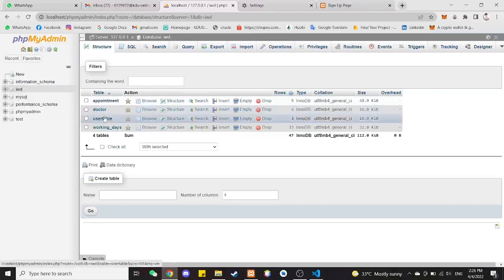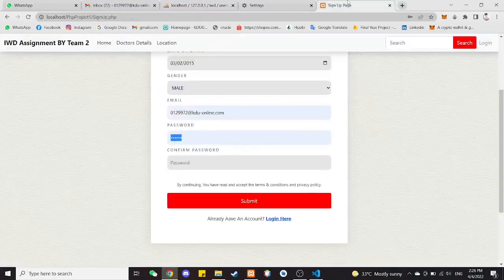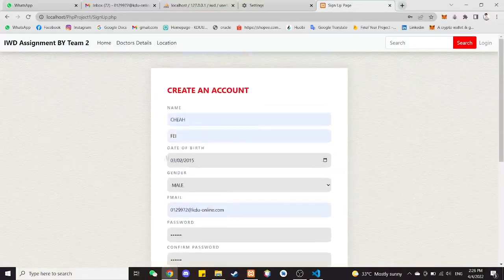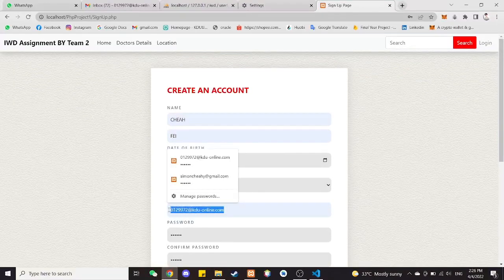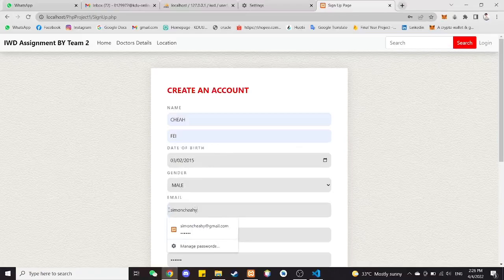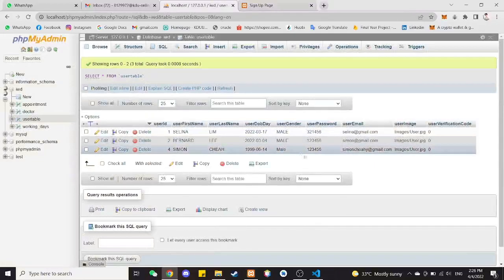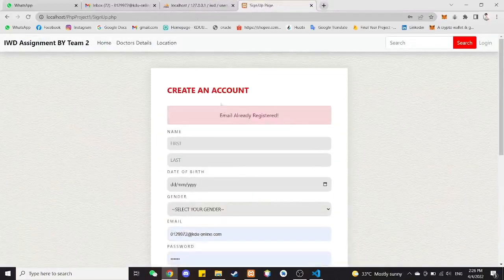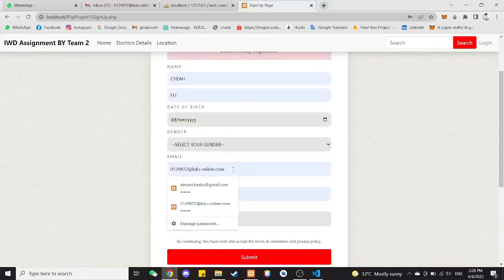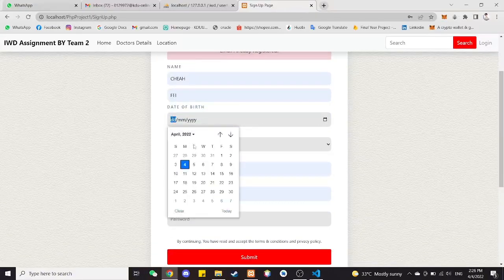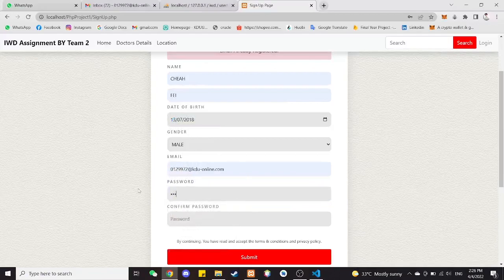And as for password, we've already selected a password. The password will be inputted into the user table database. So if we just create a new password here, just put a simple password. And email. So what we have just seen is that you can only use an email that you have previously not registered. If the email has previously been registered, the email would be invalid, so you have to use a new email.